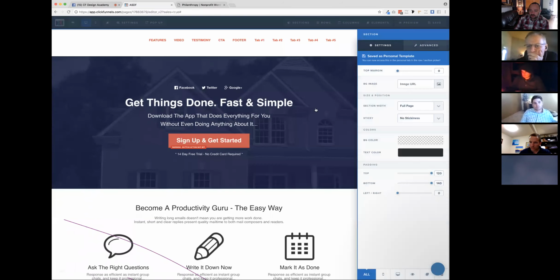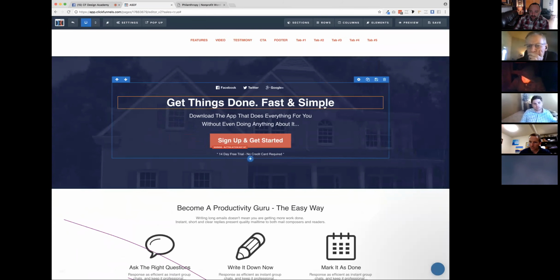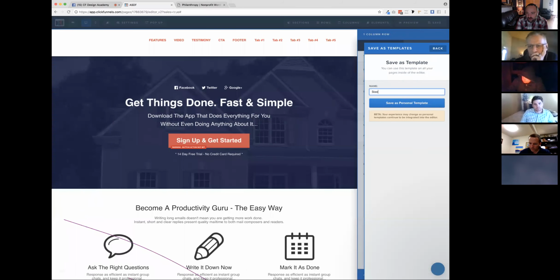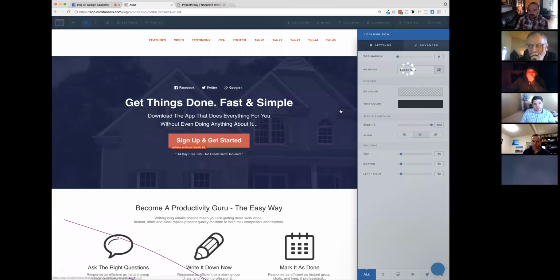And what it'll do is that will save the entire section. But let's say that, boy, I really love this area right in here, I just wanna save that. I can just hit that save button right there, and now it'll save it as a row, and I'll save that as Steve Carey's question 2. Okay, I can save that here.